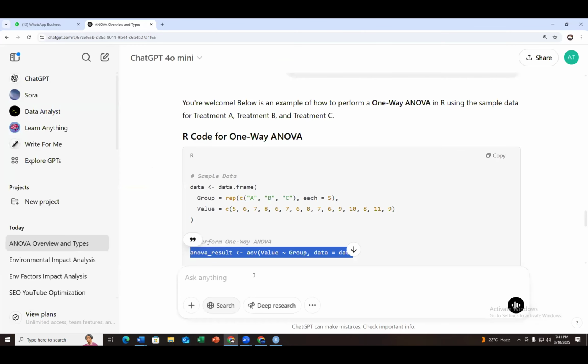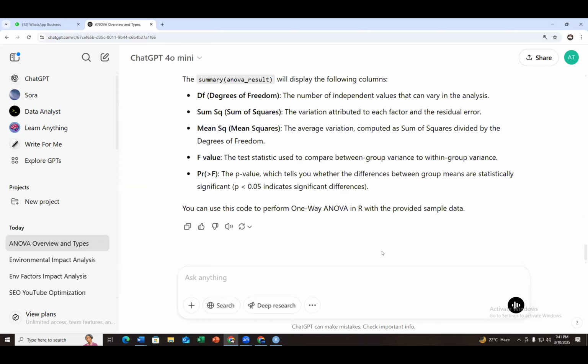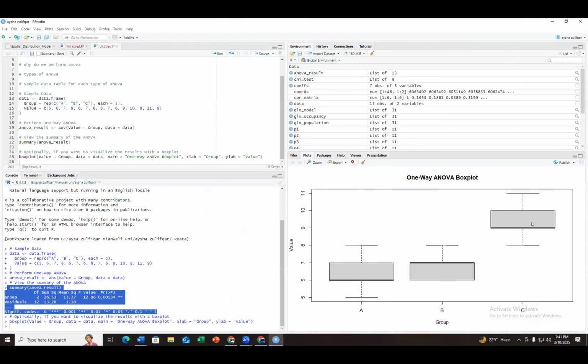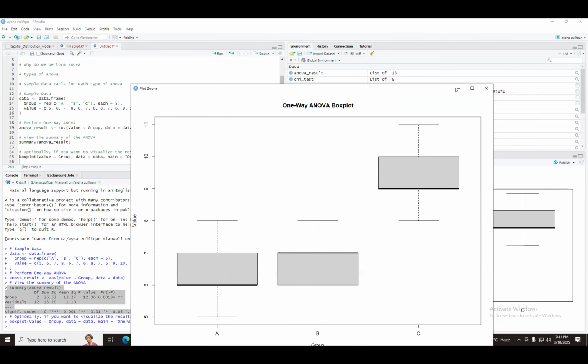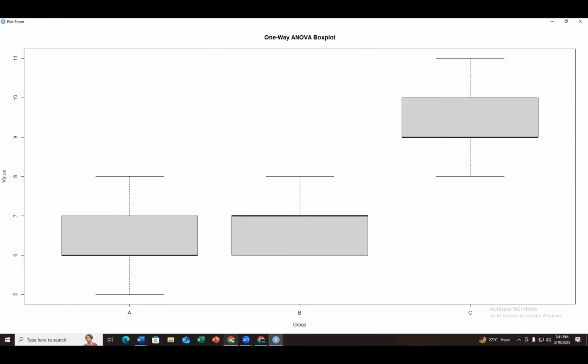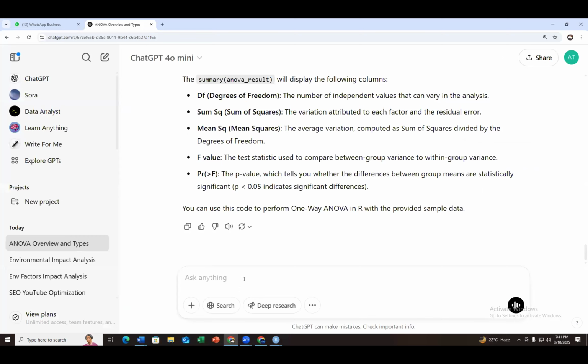Okay, now write a message. First we also need to edit this plot, which is a very simple plot. If you want to add color, you want to add different formatting, you can also add. You can also change its theme, its color, dotted line difference. So each and every type of change you can apply on this plot. Now say thanks, I need a colorful and publication ready plot in R.